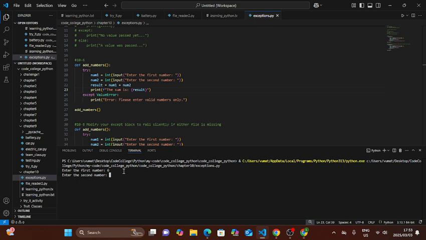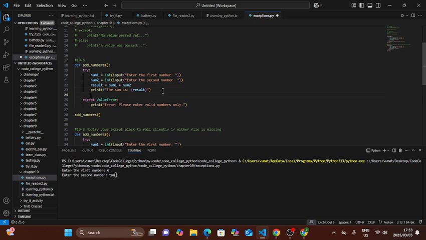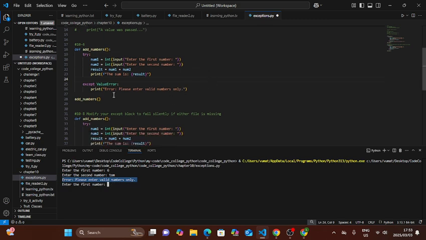But let's say I use a string instead. That's an error in my input. When I press enter, it jumps in and prints this error, please enter valid numbers only. That's how the error handling works with exceptions. It jumps into the except block here and prints the error message.